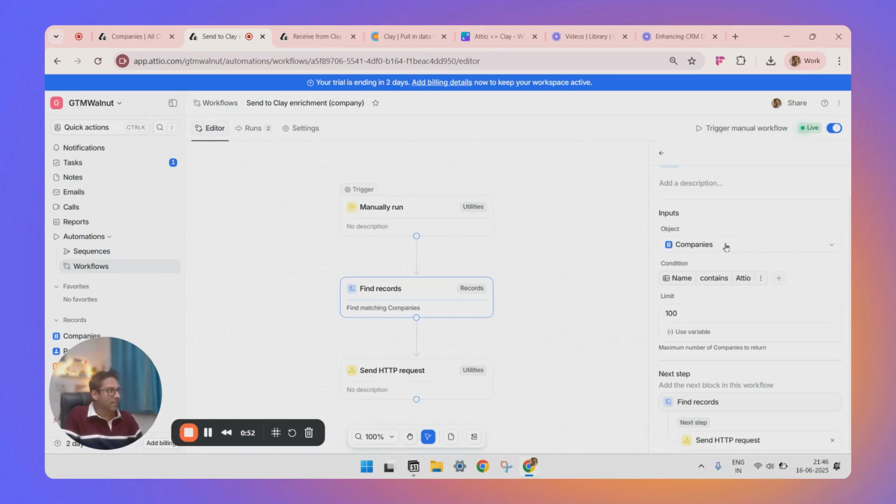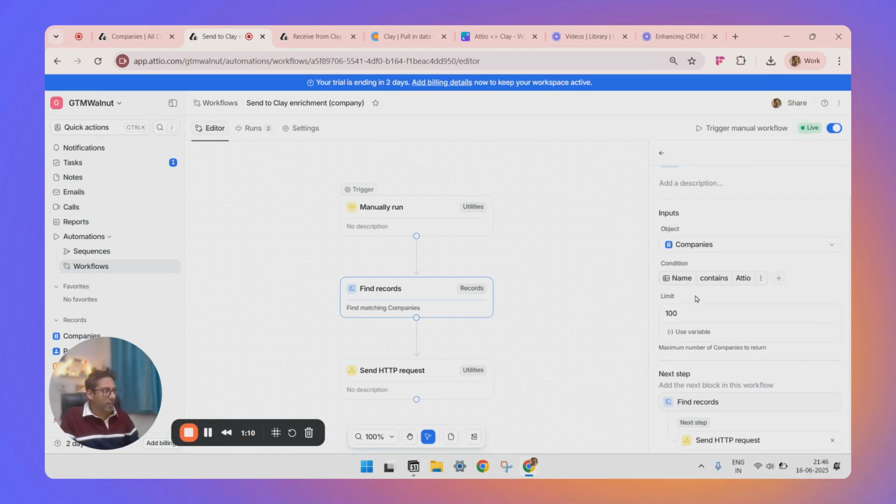The second step is the find records step. In the inputs, you have three objects: companies, people, and deals. You select companies because we need to find a record of the company in this object.